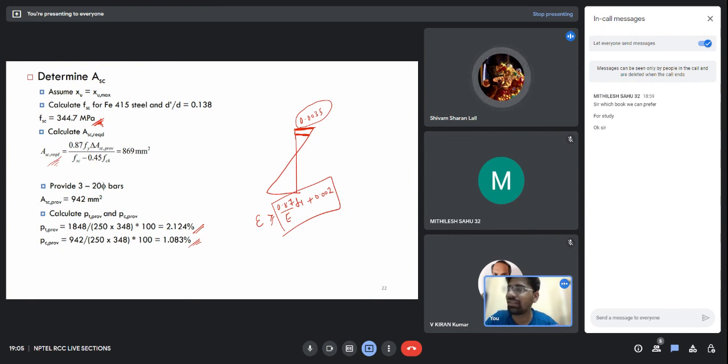Yeah, you can do it. There is no harm in that, Shivam. You can do it in that manner also. But the standard way which IS 456 follows is this, and you are also required to follow this standard procedure only, because this is the safest and most economic design. Conceptually, okay, you can do that. I'm not saying that you are wrong, but there is some reason behind doing this.